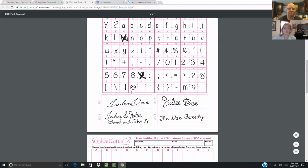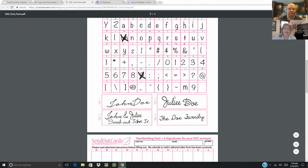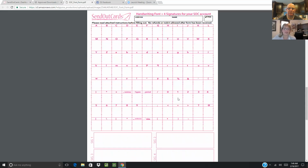So you would print out this form in color because they have to scan it in, and you're gonna sign your 4 signatures. Now I recommend a medium pen. Don't get a wimpy fine point pen, or your signature is going to show up really light in the system. So make sure you fill the box, because it's not going to be that big when you sign your cards, but it'll be there. So this is just kind of a template form to look at, and then this is the one you're going to print out.